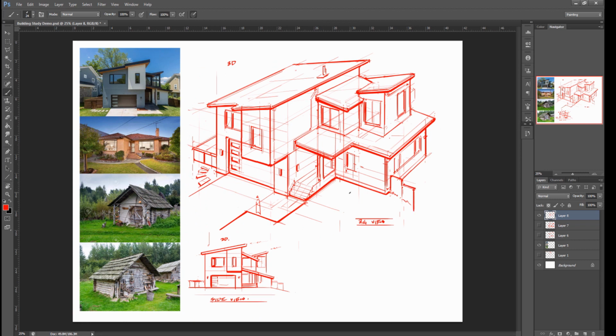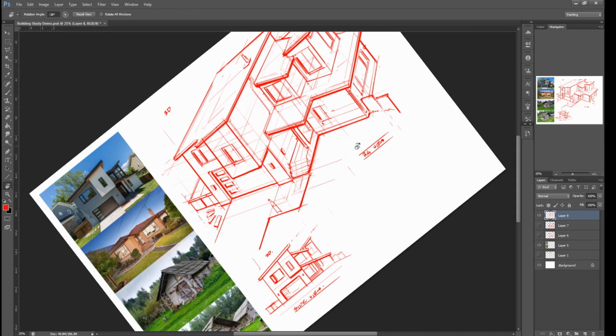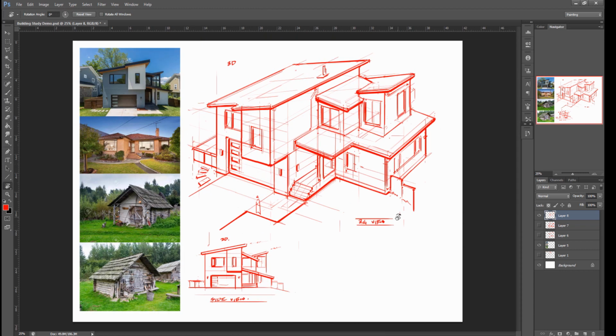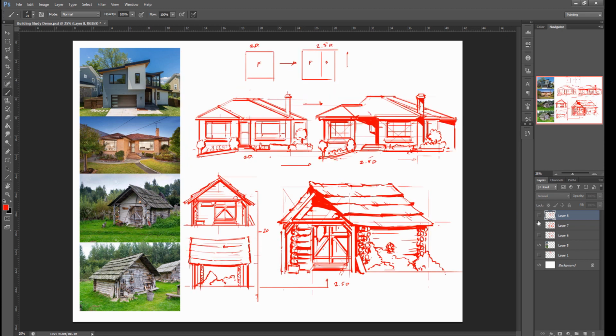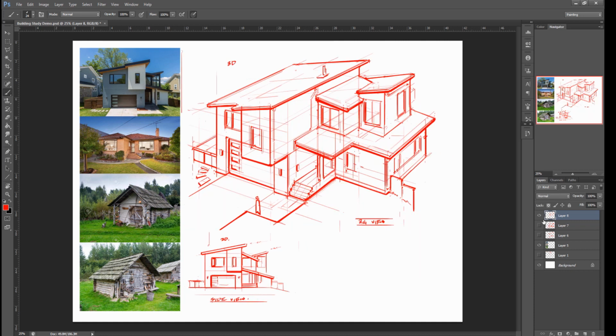All right, so that pretty much marks the end of the study, at least for this version. We can keep noodling this and add more and more stuff to it, but what we're trying to get out of this exercise, we've already hit, which is we're looking at the photograph, interpreting that photograph as a 2D version. We would then interpret it as a halfway point, like a 2.5D version, which we've done previously. And then the final step is to take all that information and turn it into a 3/4 view, which is the drawing that we have here.